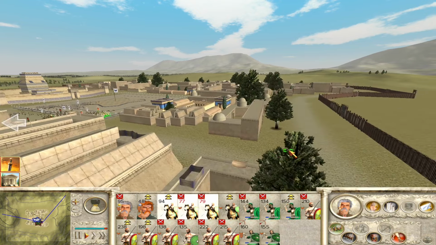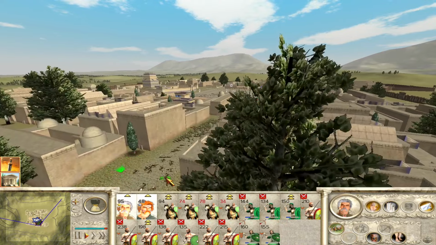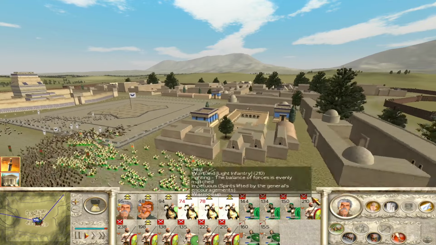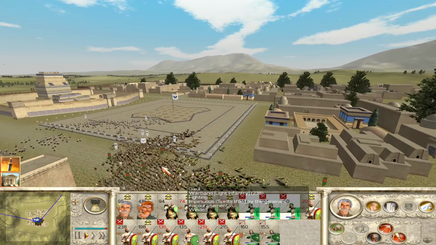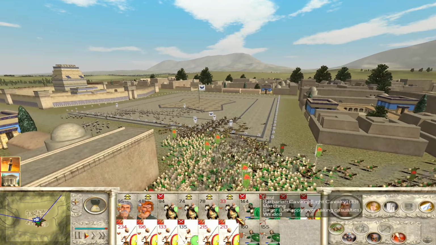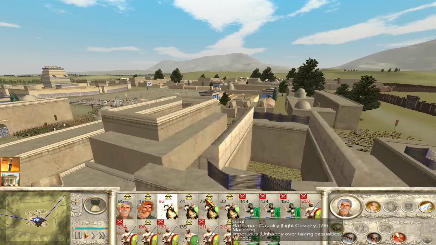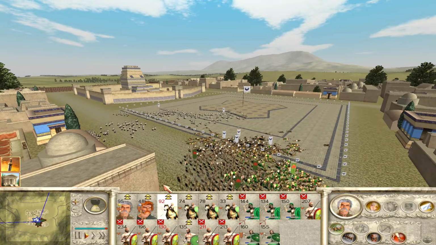Yeah, I may need to pull back with the cav. I don't want to rout everything. Let's not get too ahead of ourselves. Come on, pull back, y'all. But I think for our other units, we should do okay. Do have our cav coming in again. Pull them back for the moment's time.